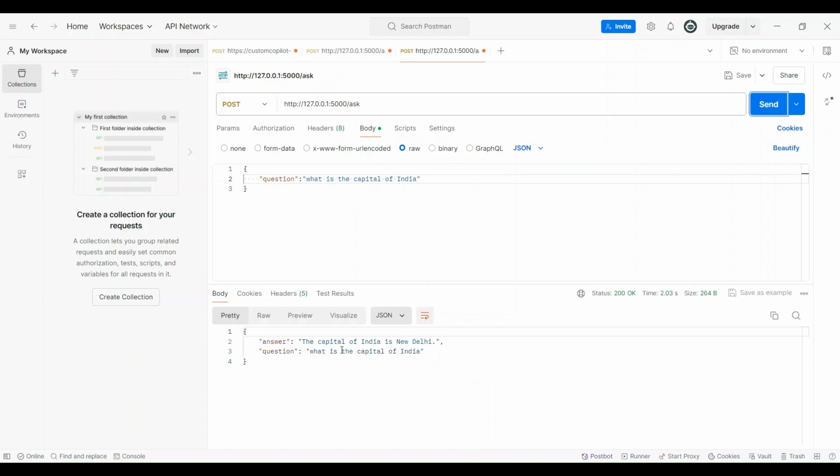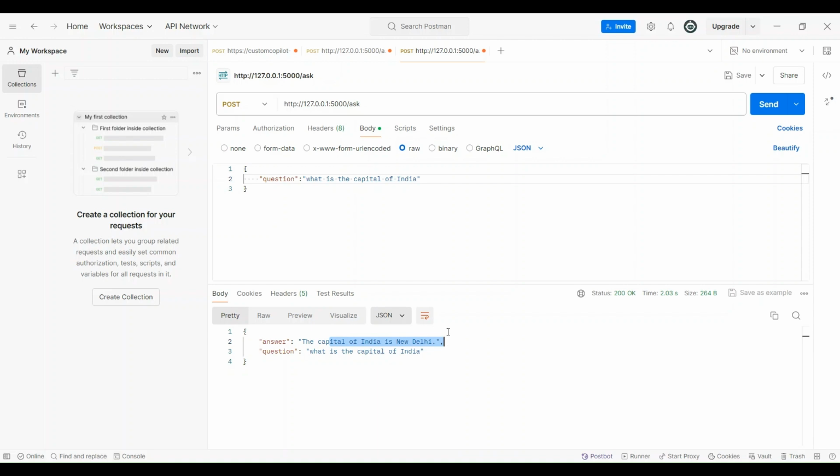Now you can see we get this response, and this response is coming from Azure OpenAI, because in this route we have called our Azure OpenAI function, and we are passing this question to Azure OpenAI, and we are getting the final response.